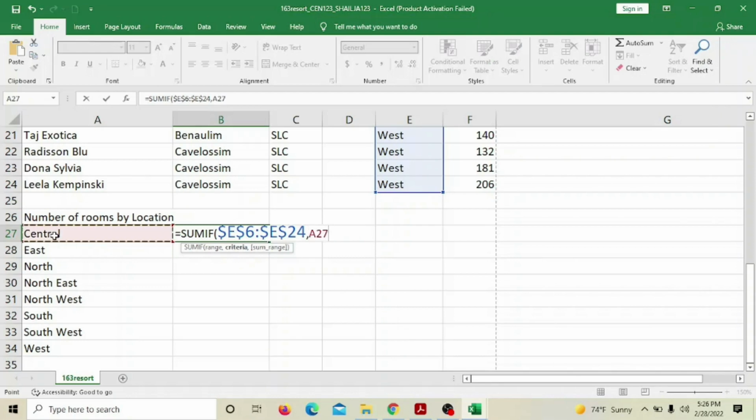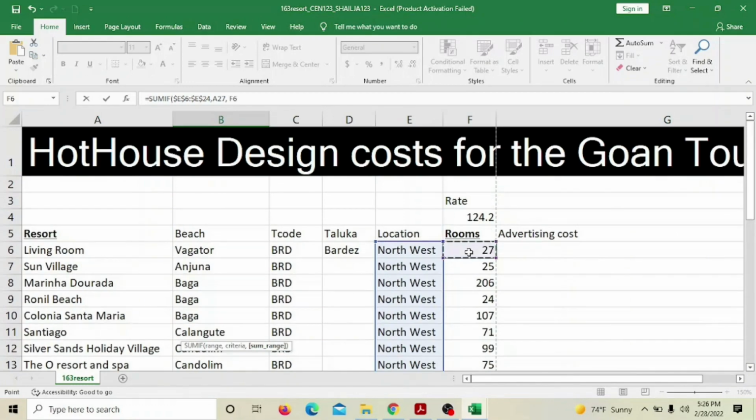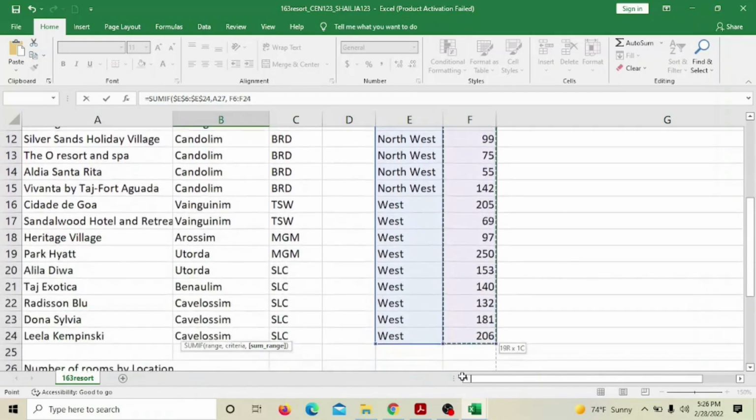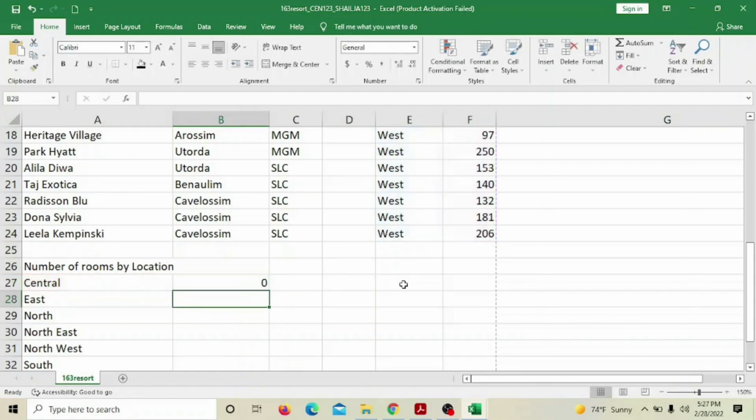So this is the criteria, comma. Now, where are we getting the values from, the room numbers? From these rooms. So from here to here, again we have to use absolute. Dollar, dollar, dollar, and dollar. Okay, now let's close the bracket, enter.